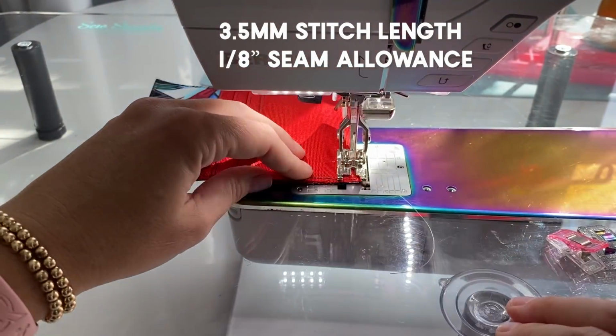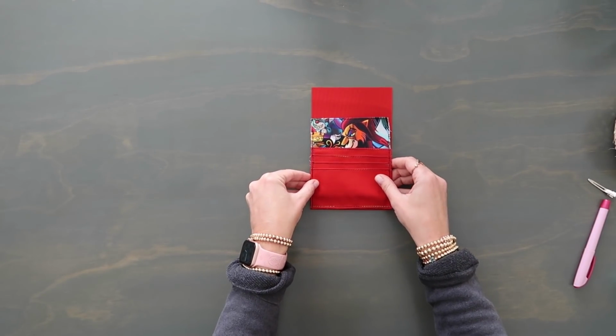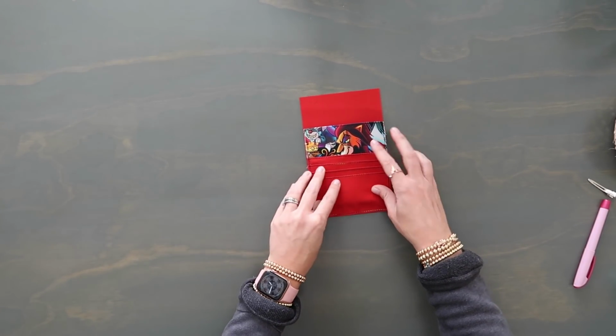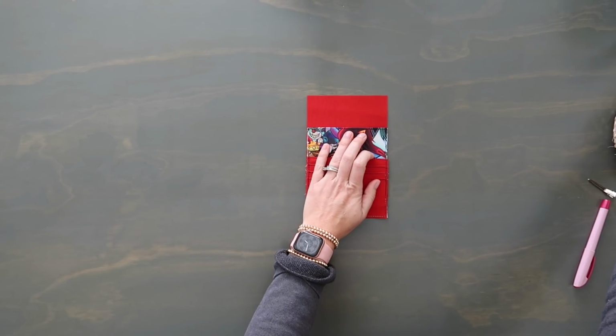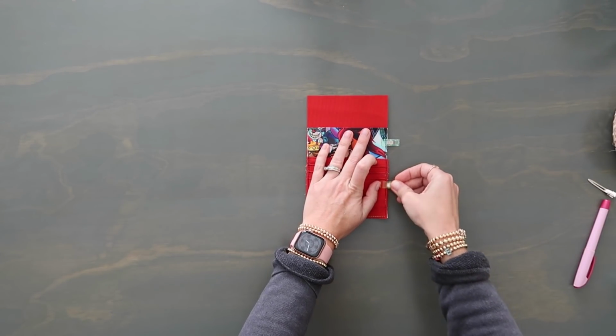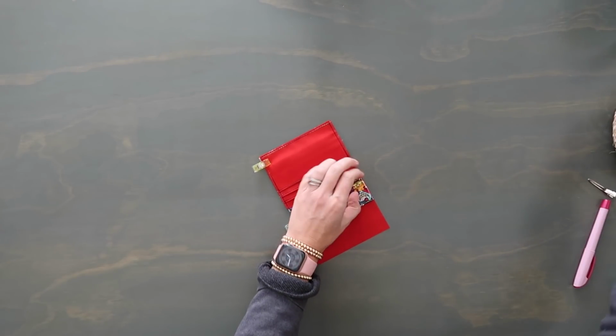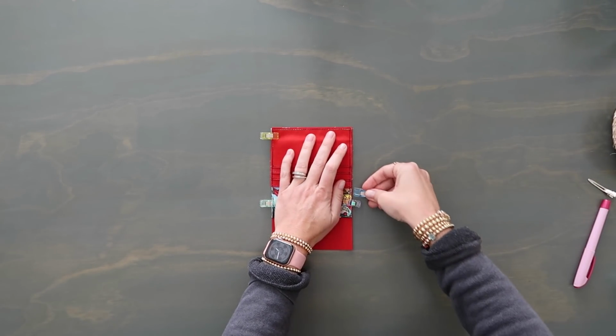All right, we're about wrapping up the lining. So now take your lining center piece and take your little card slot unit and just line it up on the bottom and the edges. This bag has so many pockets. Zip pockets and slip pockets and magnetic pockets and card pockets. Goodness. I mean, I love pockets. This is a lot of pockets.